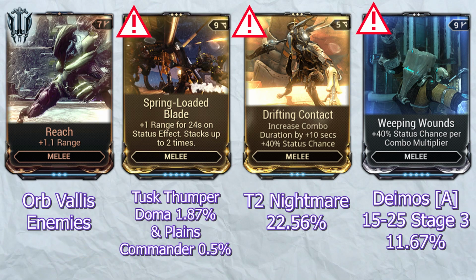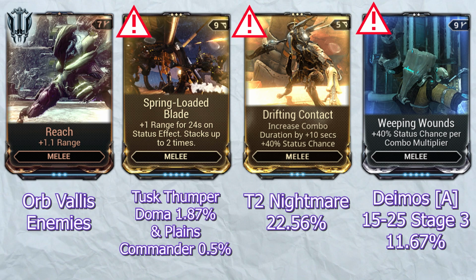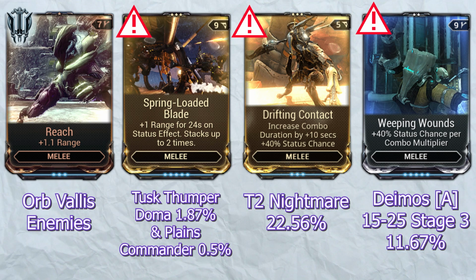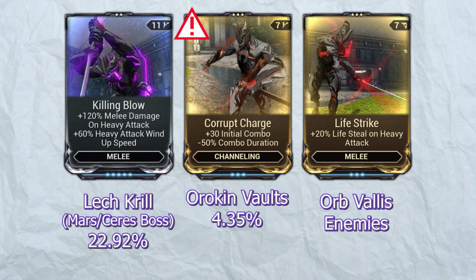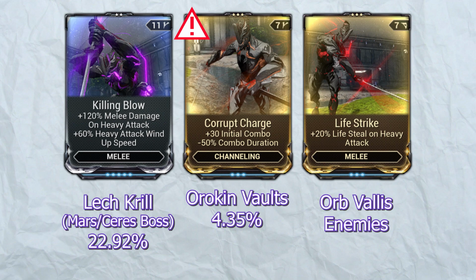Reach, Spring-Loaded Blade, Drifting Contact, Weeping Wounds. Range is everything for a melee, so having at least Reach or Primed Reach is a must. Killing Blow, Corrupt Charge, Life Strike. The first two are staple mods for heavy attack builds.